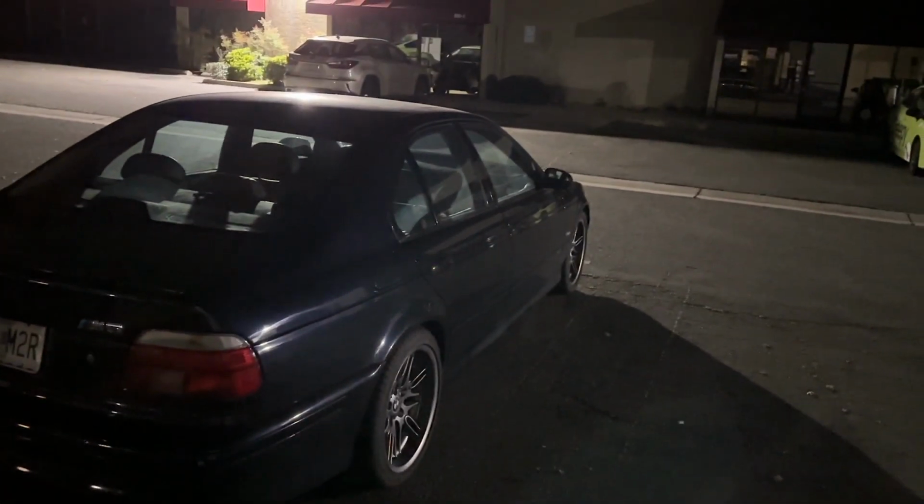We did those front rotors. I haven't driven the car yet to verify that the light shimmies are gone, so we'll be doing that tonight. And then today I installed fresh washer nozzle squirters in the hood, which you can see where I've cleaned around them and how dirty the rest of the car is, and then the hose and electrical harness that goes down the chassis and plugs into everything.